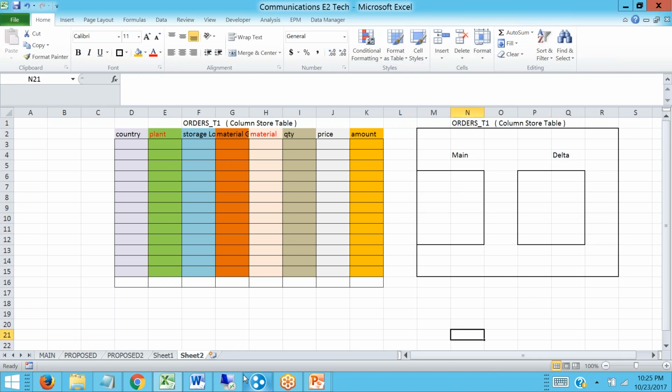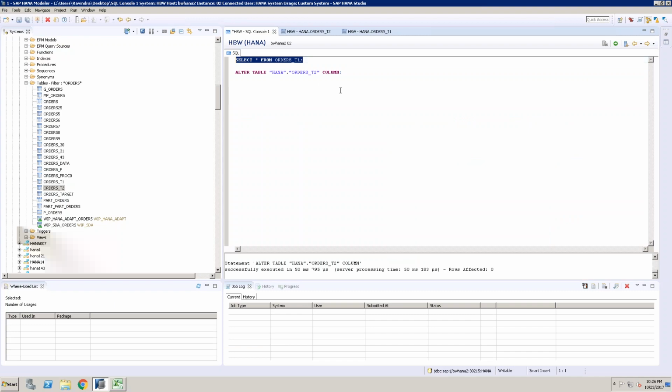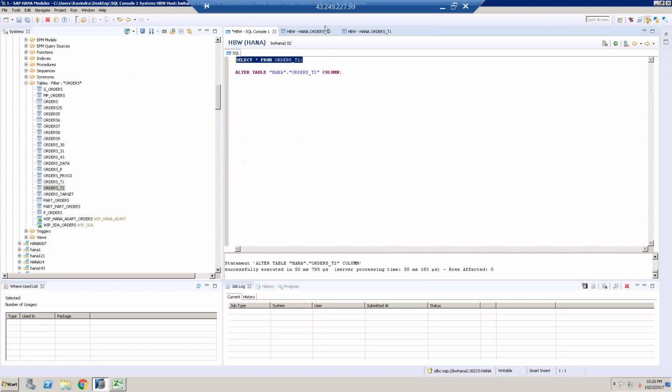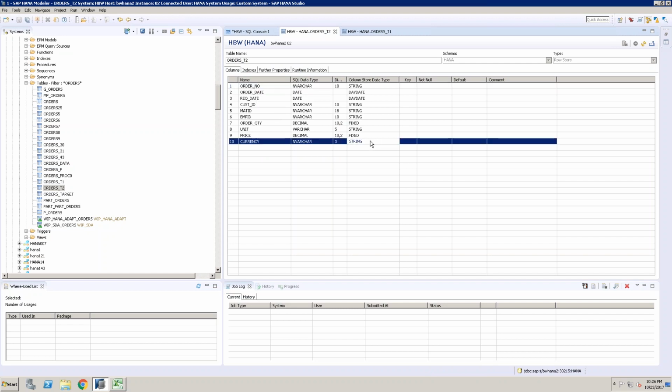Now what you're trying to do is write some select statement here. What is it? Select star from orders_T1. I'm trying to execute orders_T1, and you're trying to put some data here. Control D, and I'll have this data here.